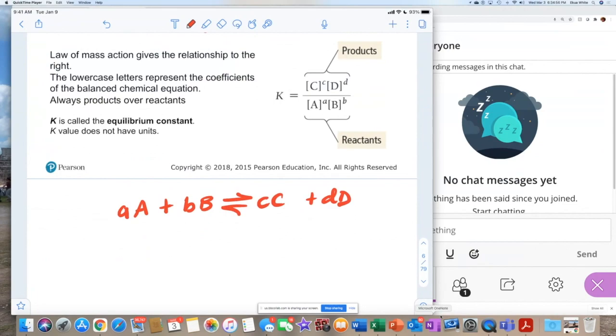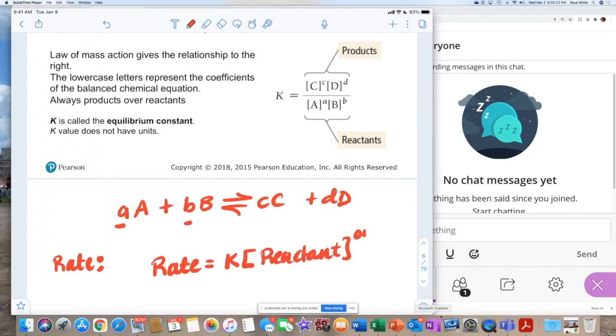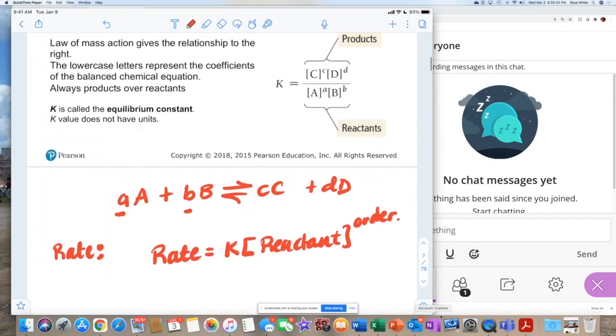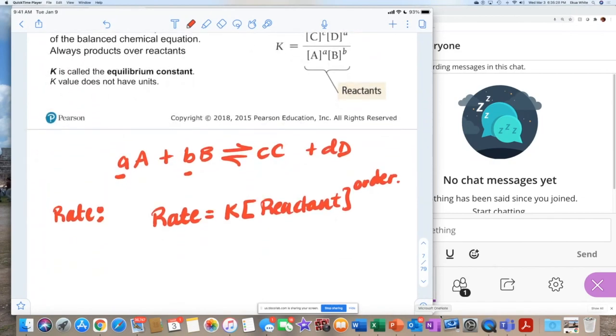And we mentioned that rate laws can be written for elementary reactions, where we use the coefficients of the formulas in the balanced equation as the order of reaction. Remember, we had the rate law in this generic form: rate equals k, open parentheses, reactant raised to the power of whatever the order of reaction is, right? We covered this in the previous chapter, and we said the order of the reaction can be the coefficient, either a, b, c, d, if the reaction written is an elementary reaction, right? The part of the whole.